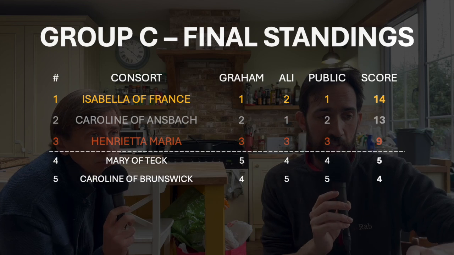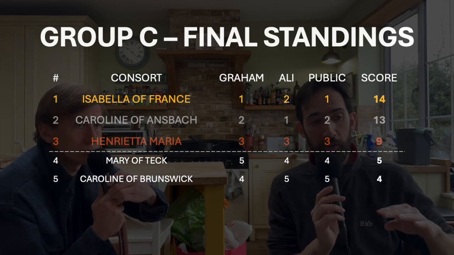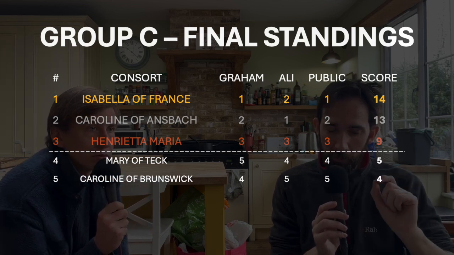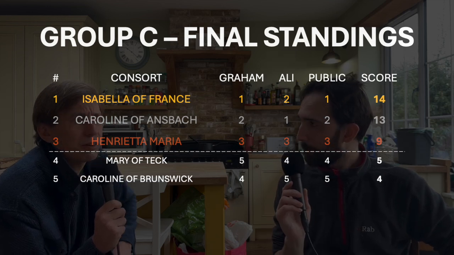So just to confirm, Caroline of Brunswick ends up in fifth place with 4 points. Mary of Teck in 4th place with 5. Henrietta Maria in 3rd place with 9. Caroline of Ansbach, 2nd with 13 points, but just pipping her to the post, 1 point ahead on 14 is Isabella of France.